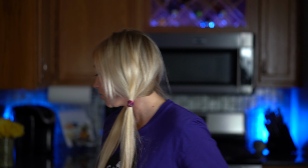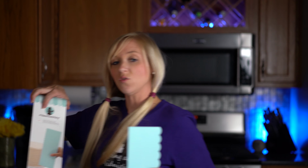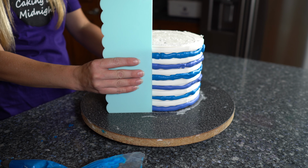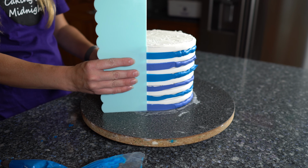Now I've gone around the cake sides, filling in each one of those indentations. So then you can take your straight edge, and like I said, this also comes in the 3-pack, the Sweet Tooth Fairy. Same thing, once you have this one all filled, flat to your cake board, 45-degree angle, and just slowly pull this around.